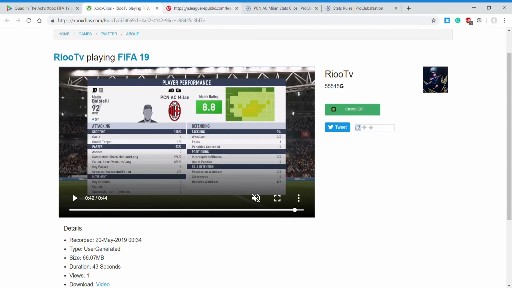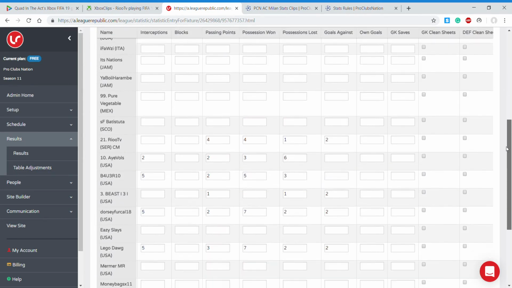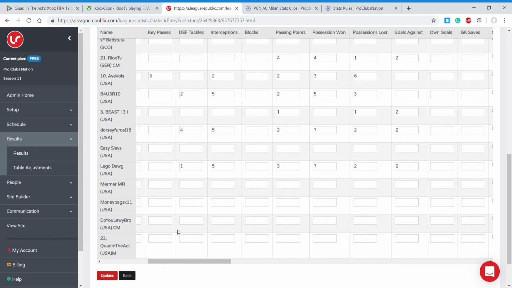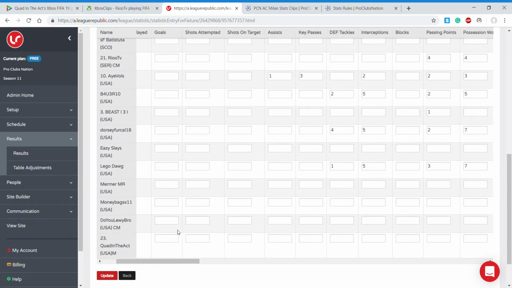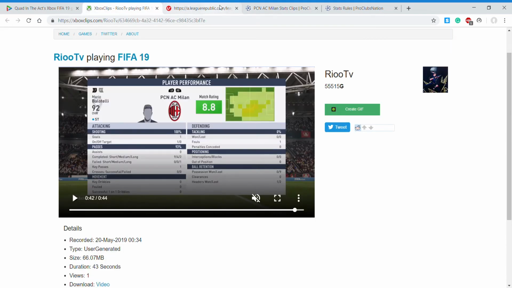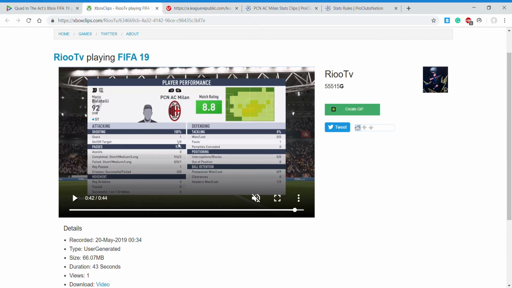Next up is going to be Louis. So, down here at the bottom. So we're going to go all the way back over because he did have a goal. And you can see he had 1 shot. So for shots attempted, because there's 2 categories here, shots attempted and shots on target. So shots attempted is going to be these numbers added up.